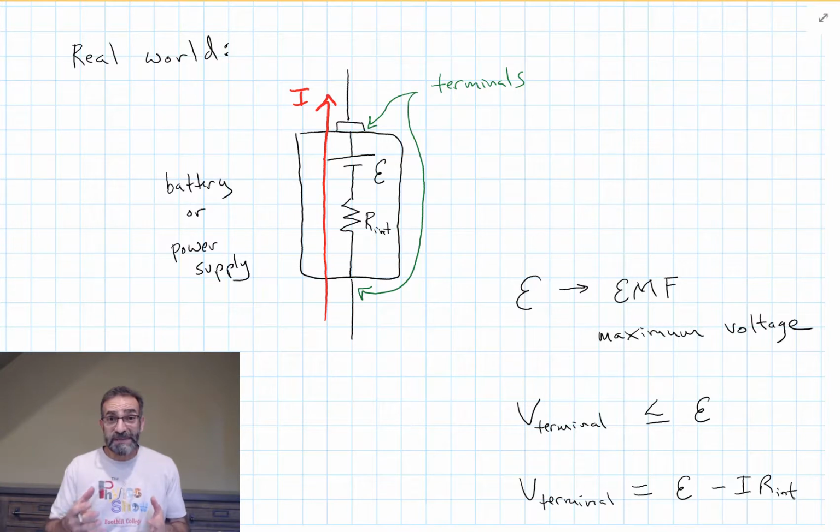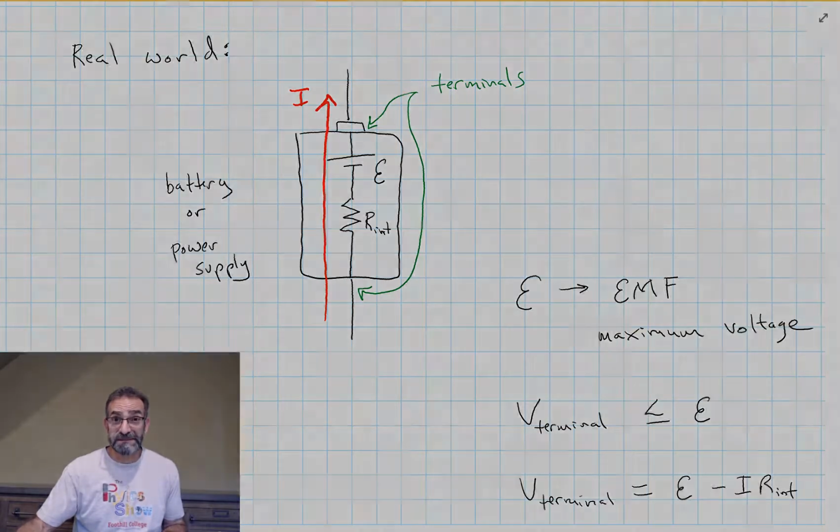But as soon as we give it some internal resistance, as soon as we make it a real-world battery, the more current we flow, the bigger the delta is between its maximum voltage output and what we actually get out of the battery to drive our circuit. The more current we flow, the bigger the deviation is, because we're subtracting IR from our maximum value. That means in order to measure the actual EMF of the battery, current cannot be flowing.